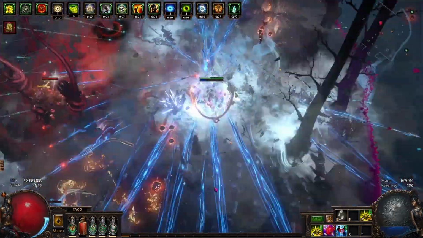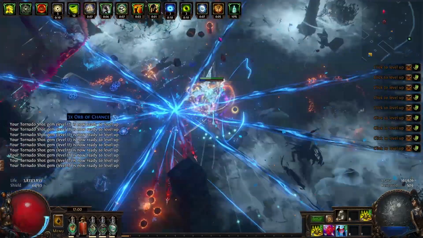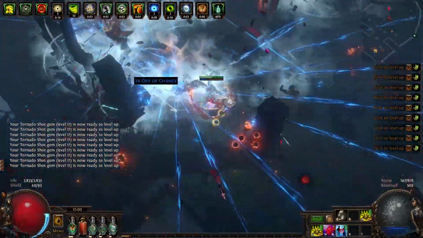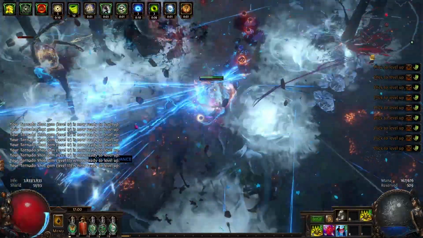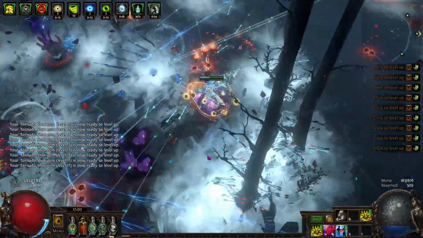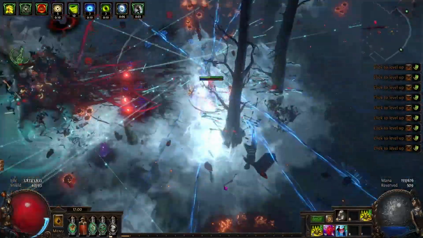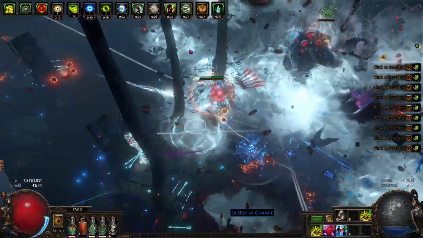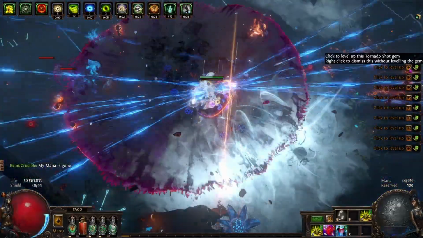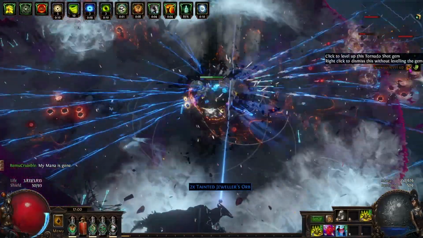So we got the Beyond boss to spawn. The Beyond boss won't spawn every single map, but he spawns pretty often. I'd say once every 2 or 3 maps. And then we're just happy if he drops a tension fusing, which he did not.